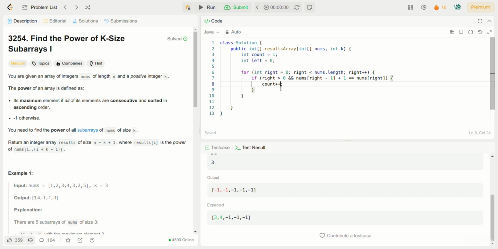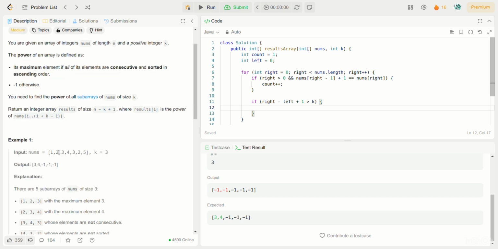Now if the window size is greater than k, in that case we have to decrement our window size. But the element which we are trying to remove from our window, if it is contributing to the consecutive subarray, then we have to decrement our count, right? So how do I know it's contributing?